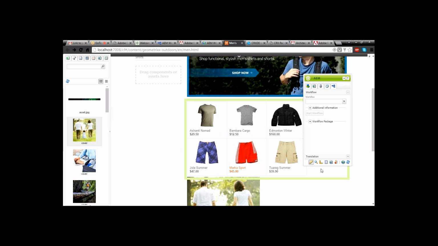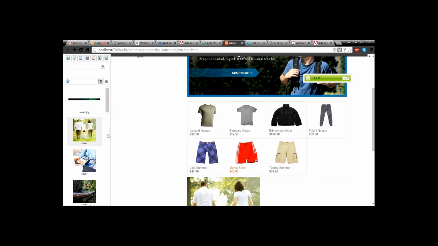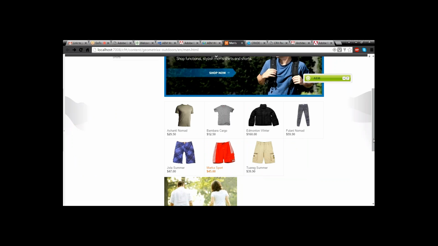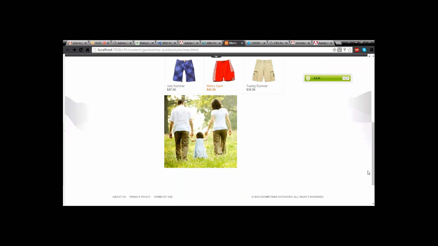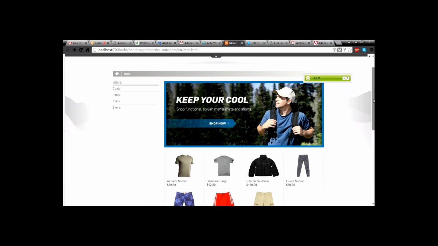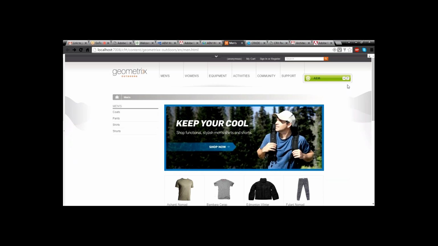After editing, if you want to preview it, you can just go to preview mode and you can see how your website will look. So that's how you can edit your page.